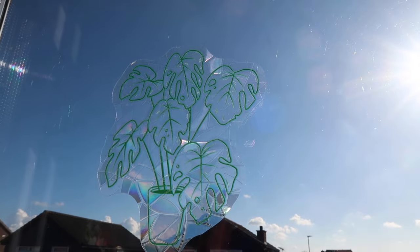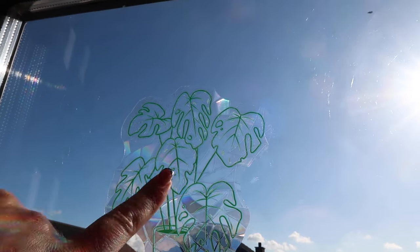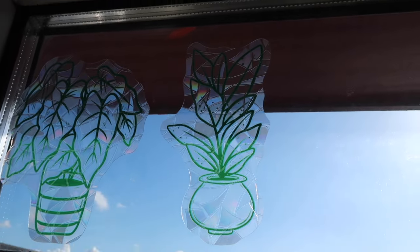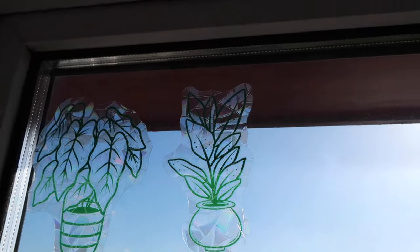So yeah, I'll show you the sun catchers now. So these are the sun catchers I have on the window. I have loads of different plant ones. A couple at the top, and then I have them just dotted around the window. Don't judge me if the window's dirty, it needs cleaning. We still haven't got a window cleaner yet in this house, and there's cobwebs on the windows, and it's creeping me out, because when I open the window, I feel like I'm just inviting the spiders in, the fact that we haven't had the outside of the windows cleaned yet. So I need to remember to do that, but I'll show you the rainbows around the room.